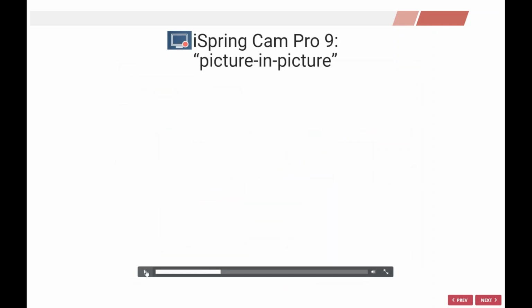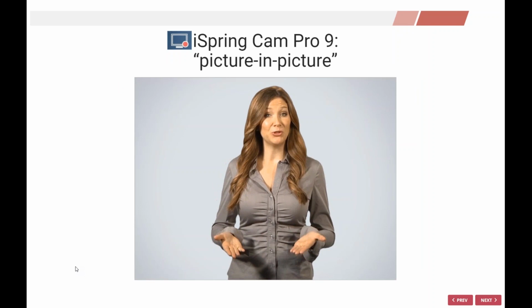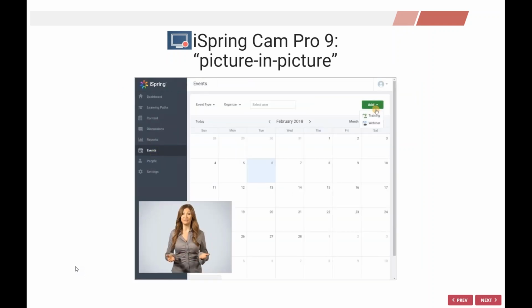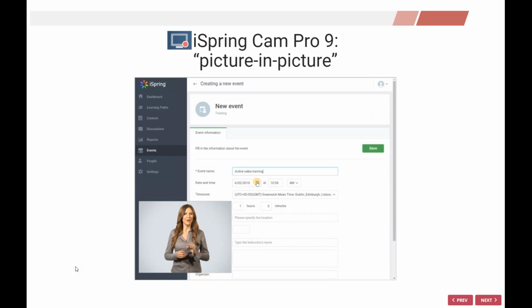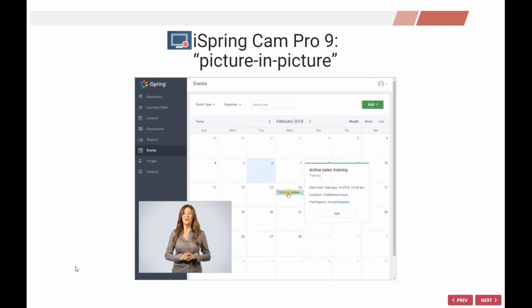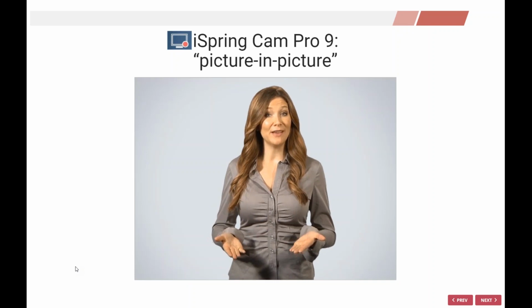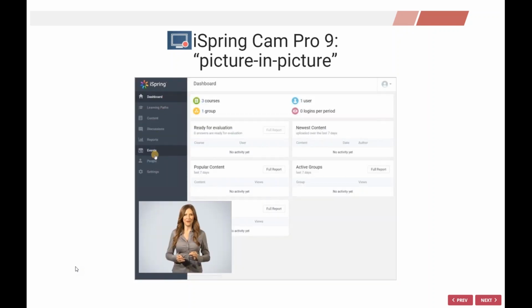Picture in Picture. With iSpring Suite 9, you can record two videos at the same time, a screencast and a webcam video. You can show both streams together or easily switch between them. For example, help new hires to master an intricate app by adding your video comments to a screencast-based tutorial.